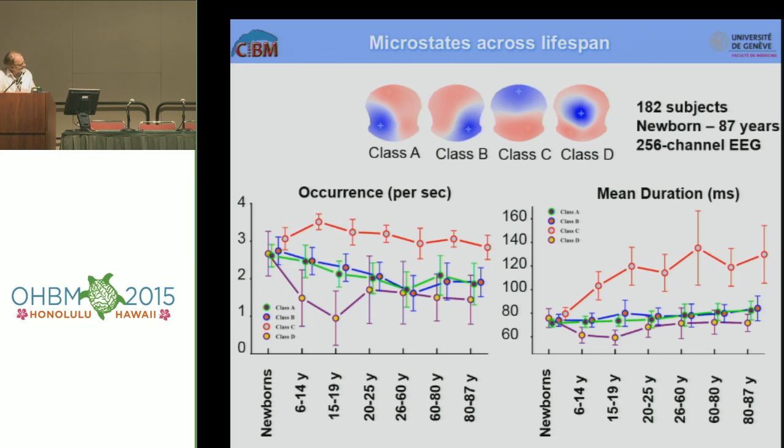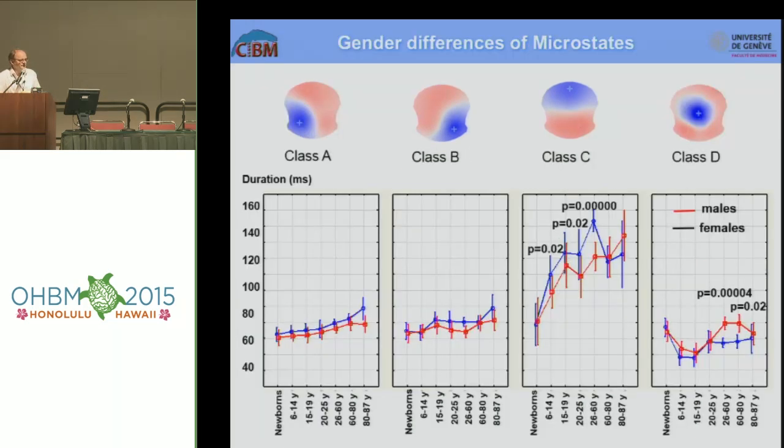For the occurrence, the same here during adolescence, there seems to be quite a dip of one of these maps. Not of the others, but of one of these maps. There seems to be a decrease of some others. But here is a clear period of life where you see massive differences between the different microstates. Of course, also in newborns, there is a massive difference with nearly equal distribution of the four states that you don't see afterwards anymore.